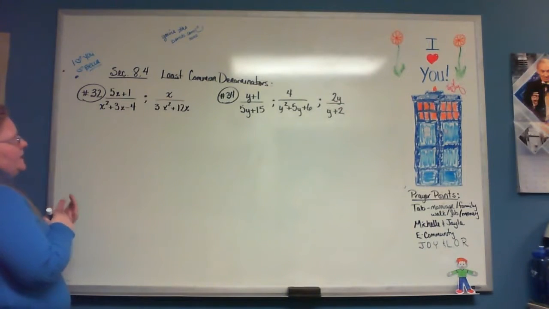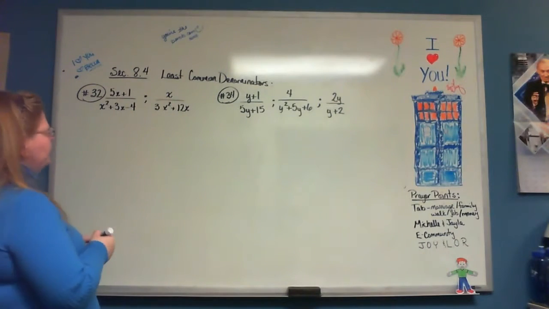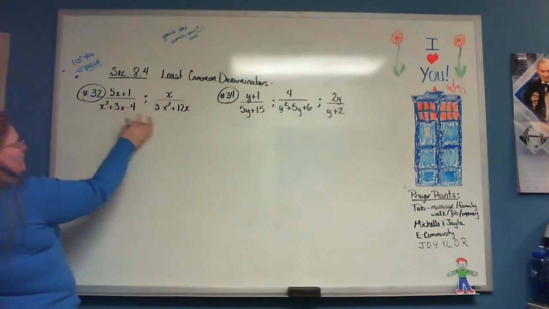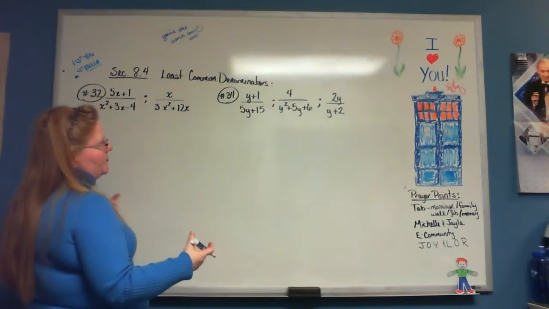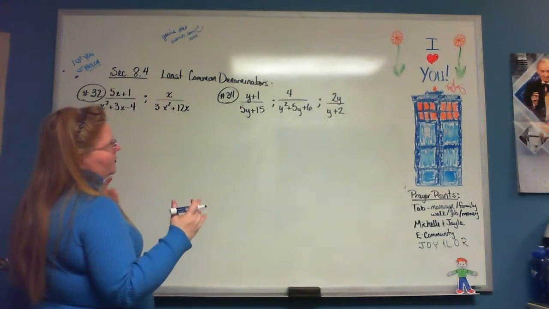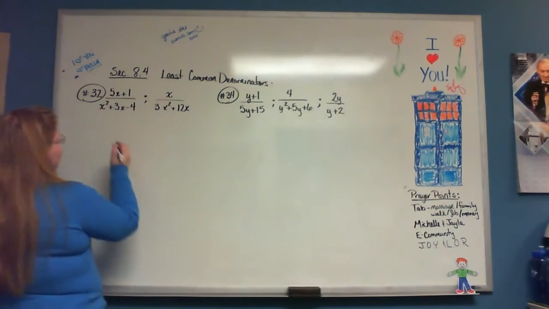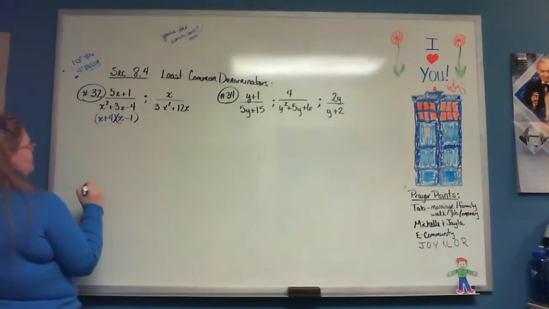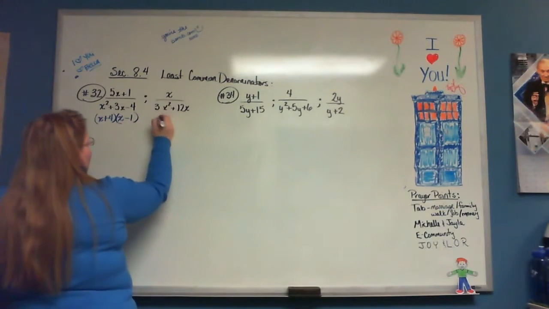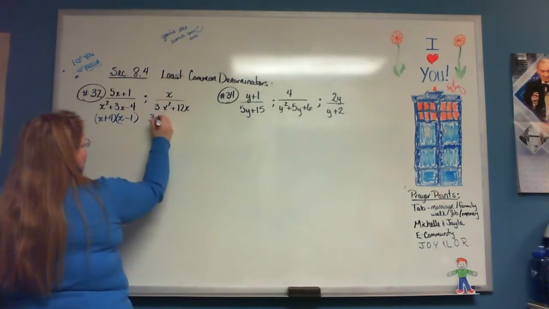First, we need to find the LCD, and then we need to write equivalent fractions. So, once again, we're just talking about the bottoms for right now. We're supposed to factor each of the bottoms, and if they have a whole number, you might need to find the prime factorization of it. So when I go to factor this, no GCF, that's a 4 and a 1 and a plus 4 and a minus 1. Okay? When I go to factor this, I'll take a 3 out, take a 3x out. That leaves me with x plus 4.